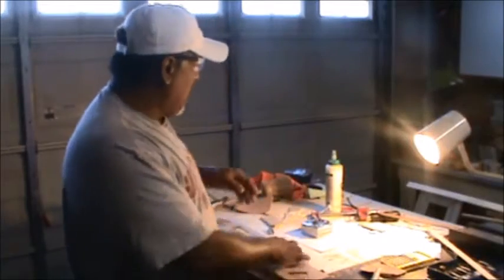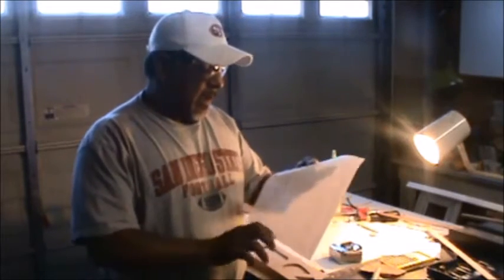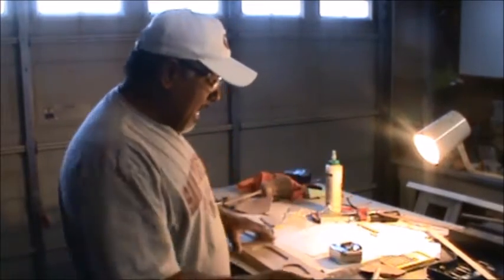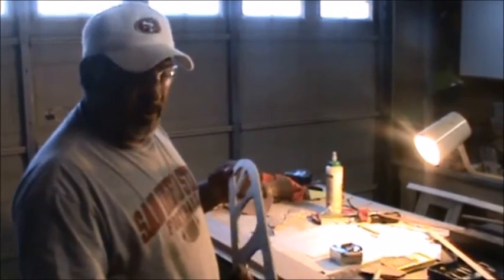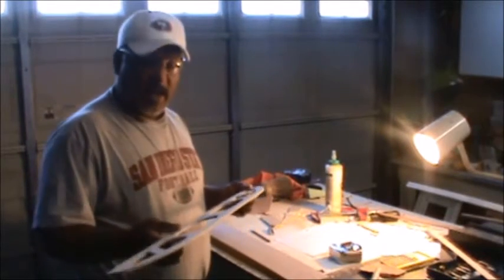What I've done is I have a plan, and the plan's all measured out on AutoCAD, and I have a cut list here that shows me the lengths of each piece. And this was the middle piece of the very center of the board. What I've done is I've traced it on another piece of board, and I'm going to cut that out.